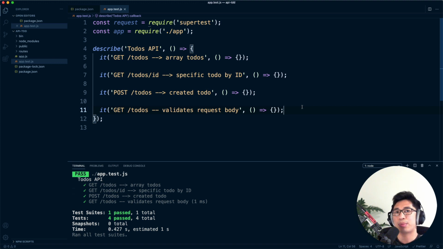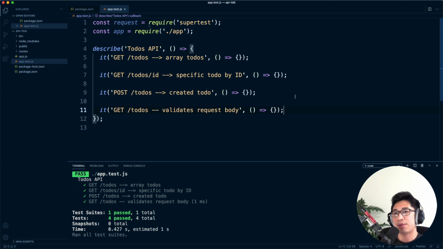And remember, we didn't implement the API yet. We first want to design it in our head and then write the test for it. It does mean that you need to have some basic fundamentals when it comes to writing APIs. So you ideally should already know what HTTP verbs you're supposed to use. For example, typically you would use a post for creating. You would maybe use a put or a patch for updating. You would use a delete for deleting, and so on. So it's important to have those initial fundamentals, as well as how you would typically write your API endpoints.